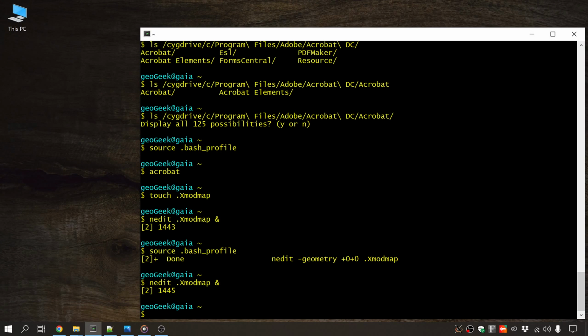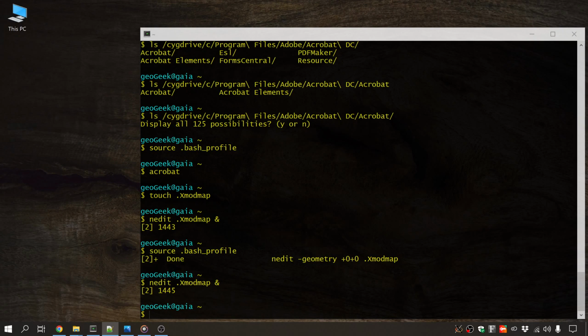Okay, well, I think we've officially become geeky by changing a bunch of settings for things that probably most people wouldn't even care about. But that's why we're geeks. So this pretty much is the end of our Cygwin tutorial for now. Maybe later on I'll come back in and do a video on setting up an SSH server or doing password-free logins or something like that. But for now, I think this will get us done.